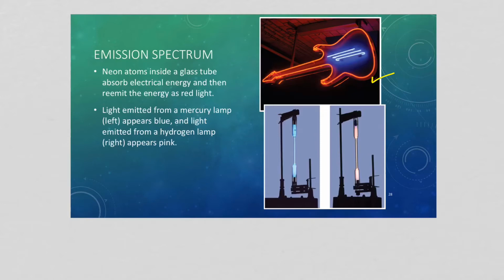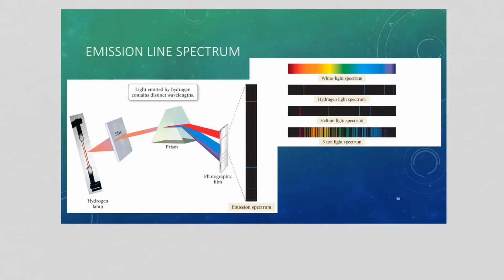You can also see this phenomenon in something known as a flame test. So when you burn materials that contain certain elements, that flame is a characteristic color associated with the element. It's kind of the same idea here that we're observing. So the idea is, when you take the light that's given off by these elements and you focus that and you send it through a prism to separate the different wavelengths, to separate the different, quote, colors of light, what we see is what's called an emission line spectrum.